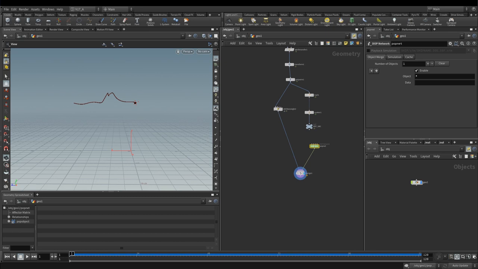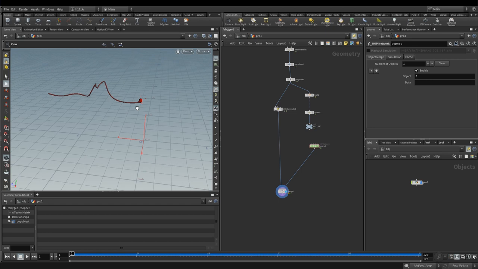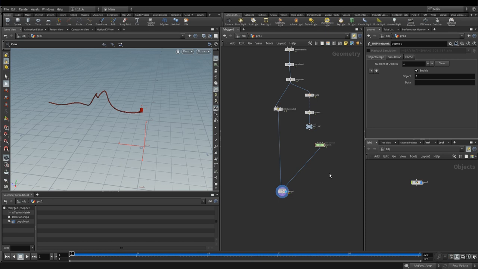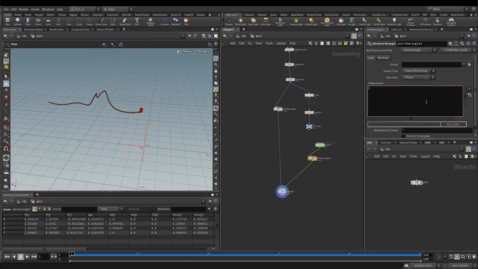And what else? So we're going to work with the particle scale that's going to determine the particles that will be instanced onto it. By default, the particle scale is usually 1, and that's almost always the wrong pscale. So what I usually do is just drop in another wrangle, and I say @pscale equals 0.01, that's my baseline value that I start with. I'm just going to cut this for a while.